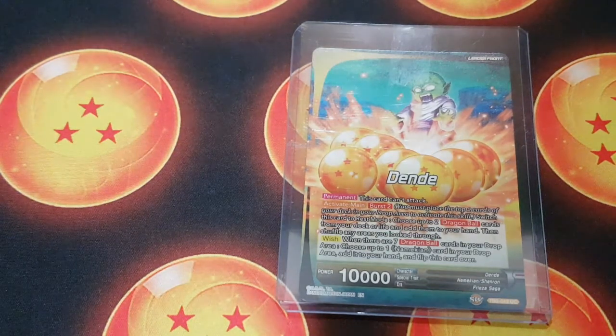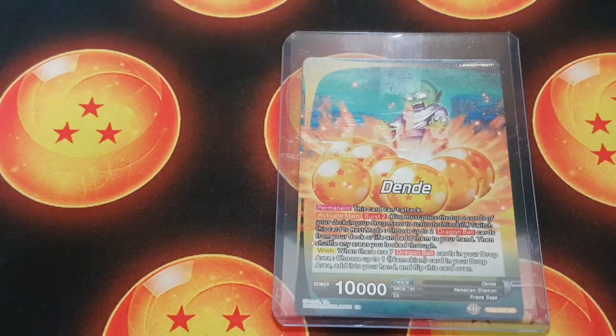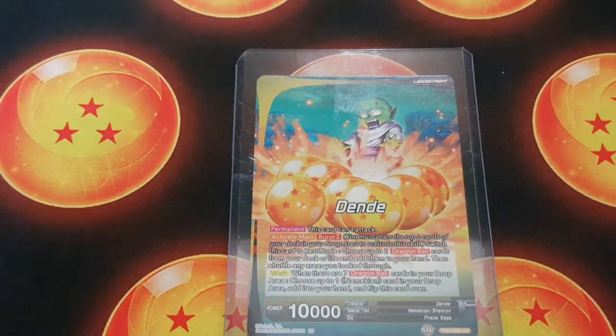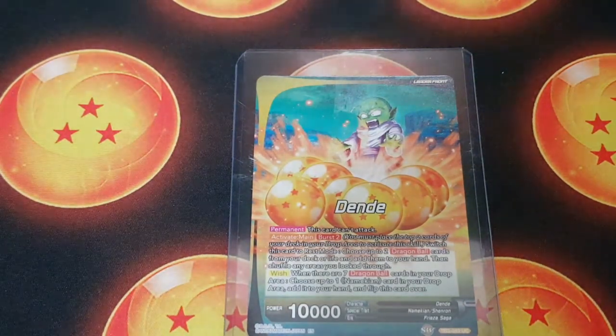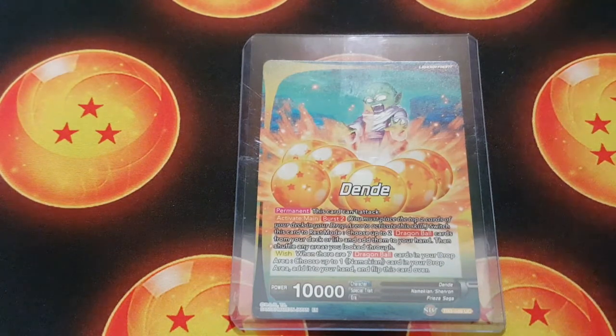So first, we're gonna talk about the leader, right? This is the best, if not one of the best, wish leaders out there, especially the best yellow one. What it does is that it has an active main: you have to burst 2, which means you have to drop 2 from the top of your deck, and then you get to choose 2 Dragon Balls from either your life or your deck and add them to your hand. He cannot attack when he's unawakened.